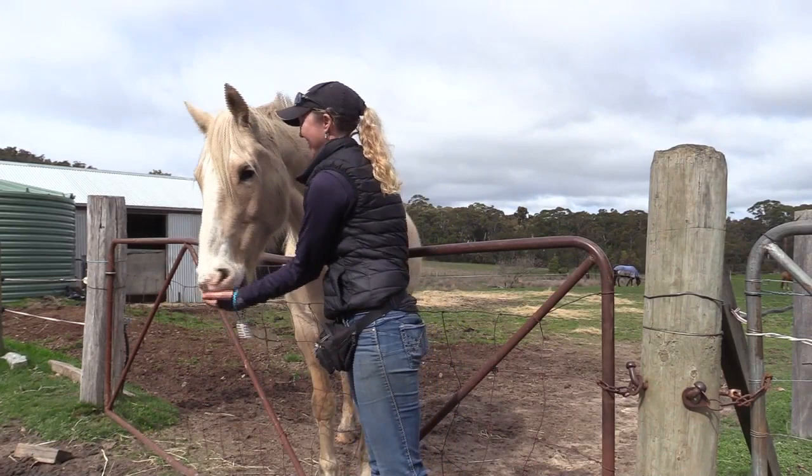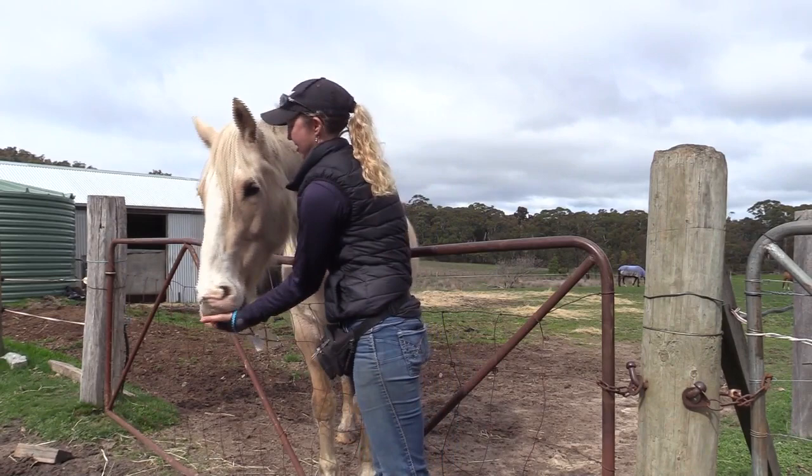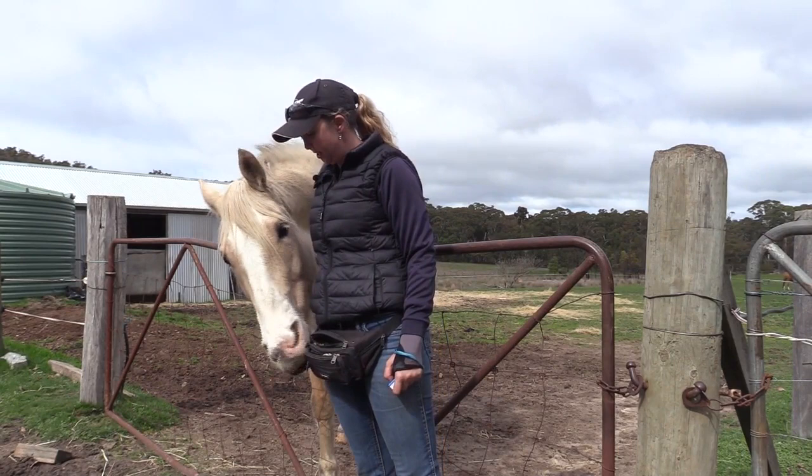So we have the clicker in our hand ready and then wait for him to move his head away from the food. We stand on the side of him at first so that he knows which way to move away from you, and eventually we just want him to have his head in the middle of his chest with his neck straight.